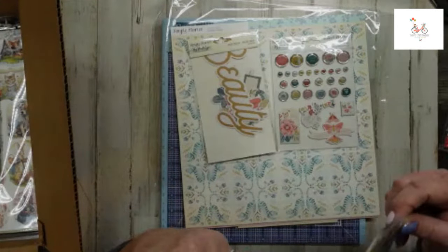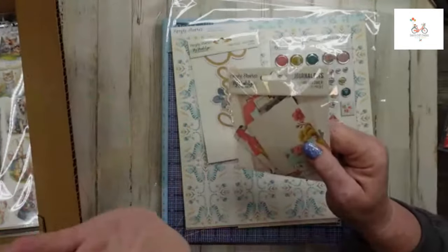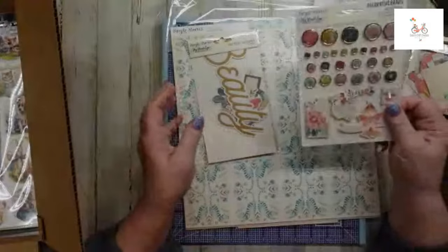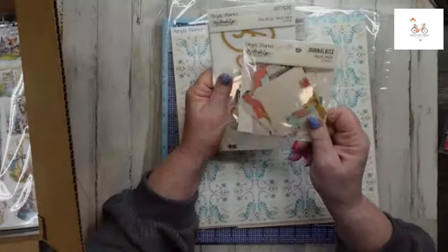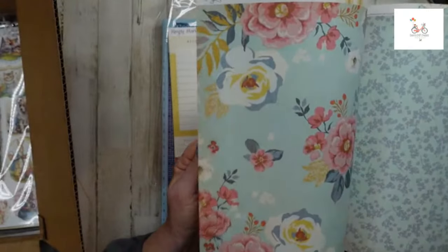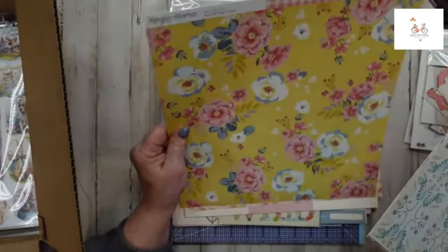If you're buying it now, or you purchase this weekend, you won't have the journal bits. You're going to have the frames. I'll be showing you how you can use the frames in different ways, like on the cover of the album. But you will have these, and you have your decorated brads. You'll have your page pieces. The frames will just replace the journal bits. And the papers will be just a hair different. In this collection, we're using the Wildflower because it just goes with the project that she's made. Absolutely gorgeous. But you may have two of this one.